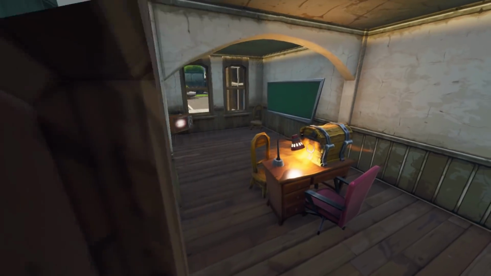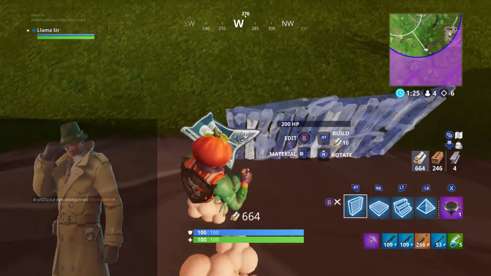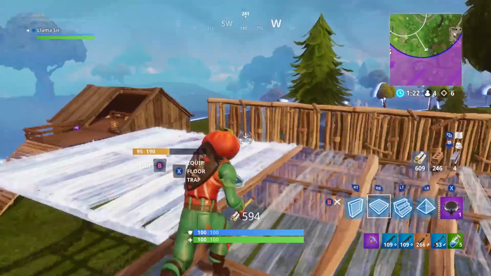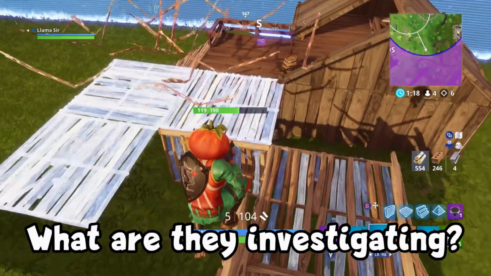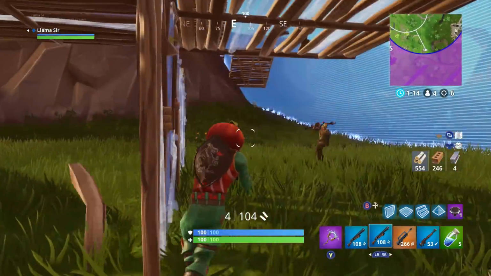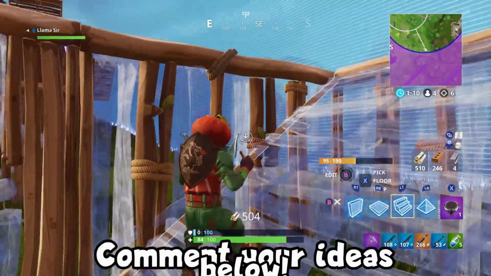Along with that, I'm sure you guys have seen some of the new leaked skins, but there are basically some brand new detective skins, a new pickaxe, and a new glider based around this detective type stuff. So I think this will have something to do with the story, whether or not they're investigating the visitor. People have been talking about the Leviathan and stuff like that. If you guys have ideas, leave them down below in the comments, but it is a pretty interesting thing.